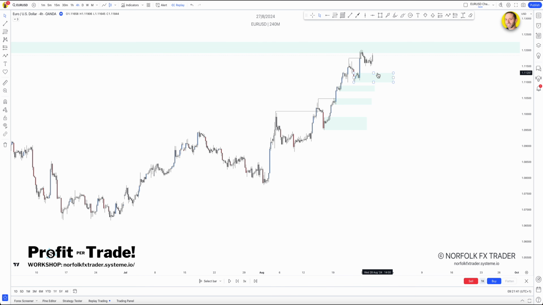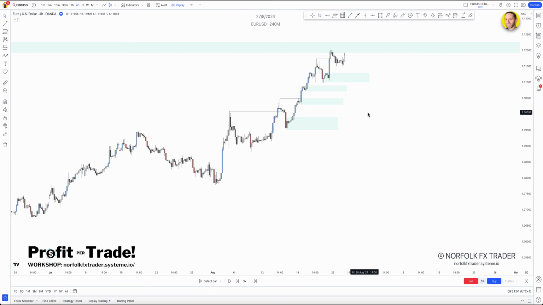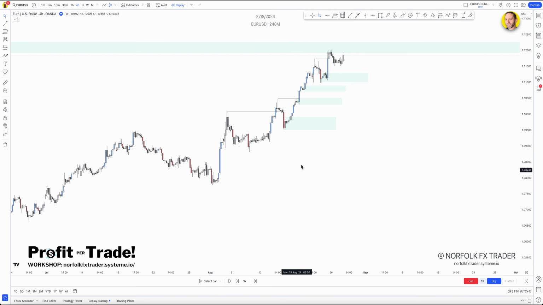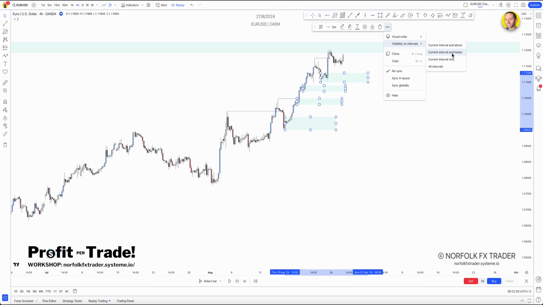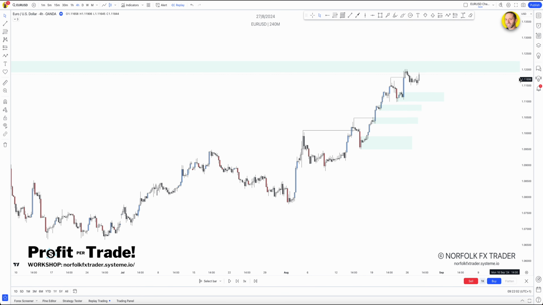Now we do have space to move to the 4-hour from a 15, but remember we don't have any space to trade off a 4-hour because we're sitting inside demand on a daily. So that's where you need to start understanding those multiple time frames. If we also just mark out these zones quickly on a 15-minute, let's just put this on below. Now we're going to move down to 15-minute.